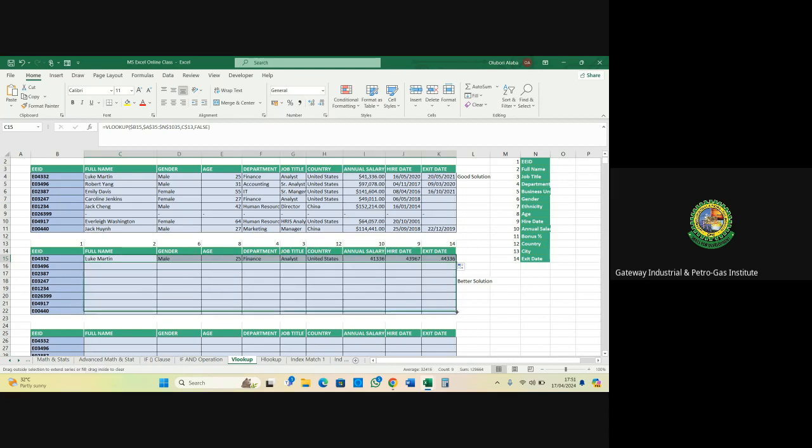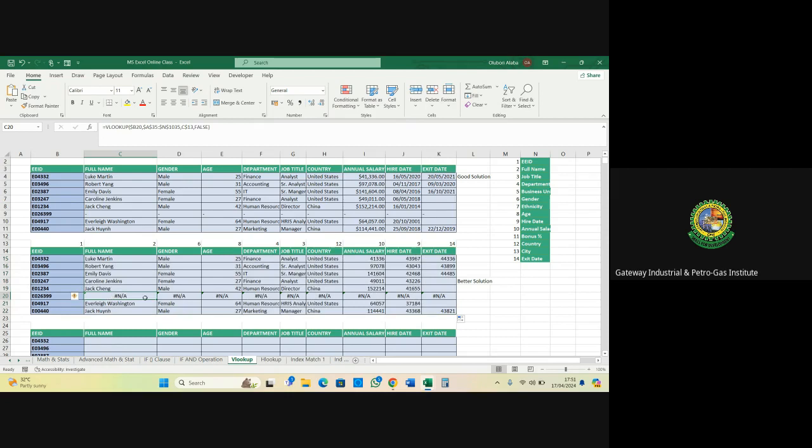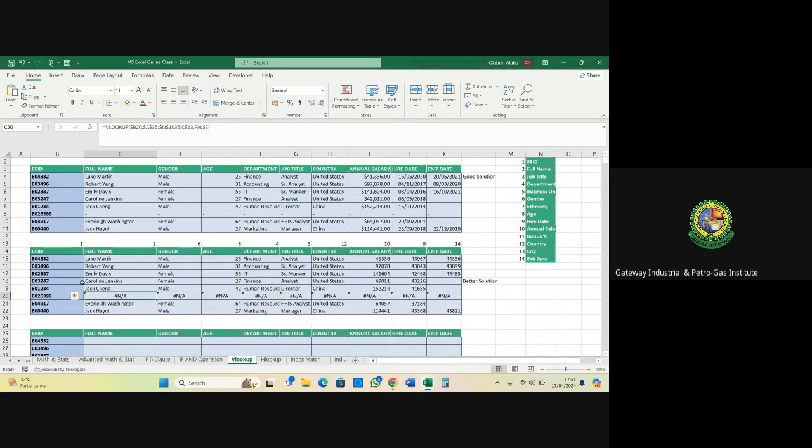This way, and then this way. The only thing we have to take care of is the IFERROR. That's the only thing we have to take care of, the IFERROR. And then we come here, and then we put the IFERROR. Then, this time around, I will not put a dash. I open a double quotation, I will say data not found. I will close the quotation, I will close the bracket, I will press enter.